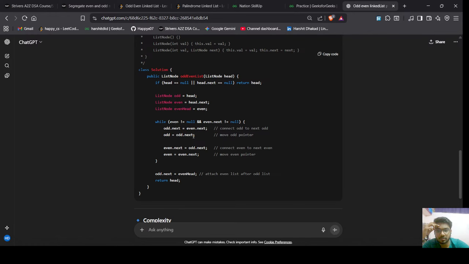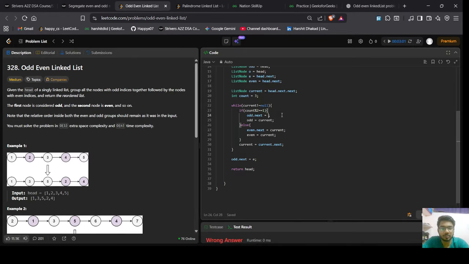Instead of current, change it with even dot next, and or is equal to or dot next. And in this case, also update even with or dot next, meaning skipping one line, and the even will become even dot next.